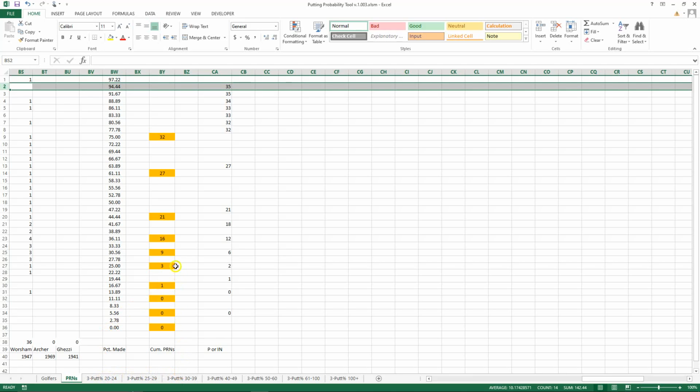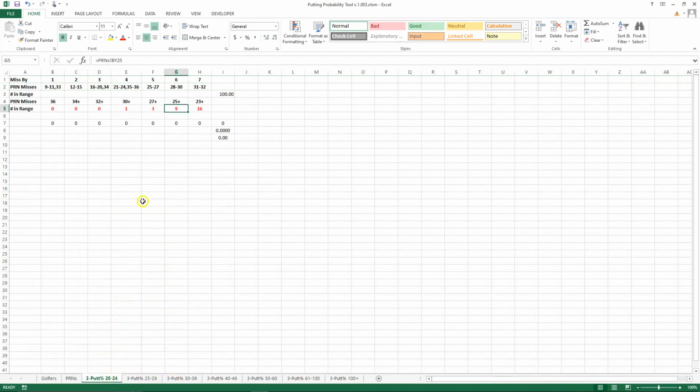So for example, let me show you the tab first. The numbers that appear in red here refer to those percentages that I just showed you. These columns up here refer to how many feet out you are for that putt.